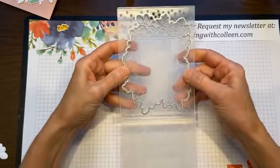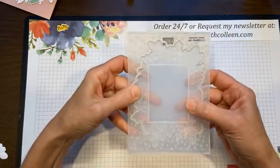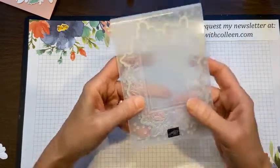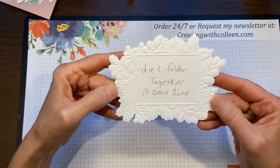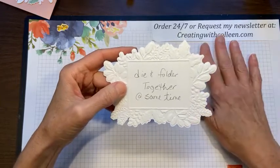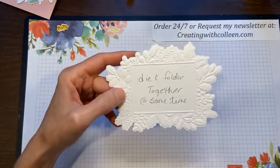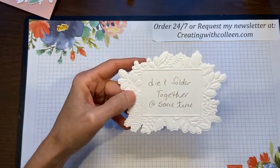Image, and then you will put your cardstock on top, close this, and then when you run this through the embossing machine, it is going to cut and emboss at the same time. And then you're going to get this beautiful image. So you can see just how versatile these dies are. And again, they call that a hybrid die, a hybrid embossing folder, because they work together.